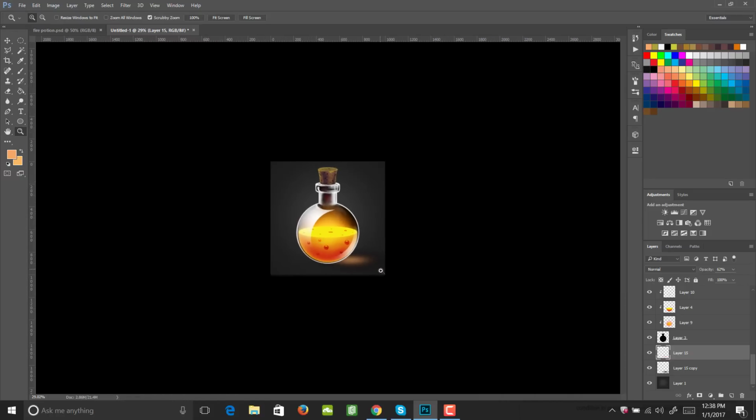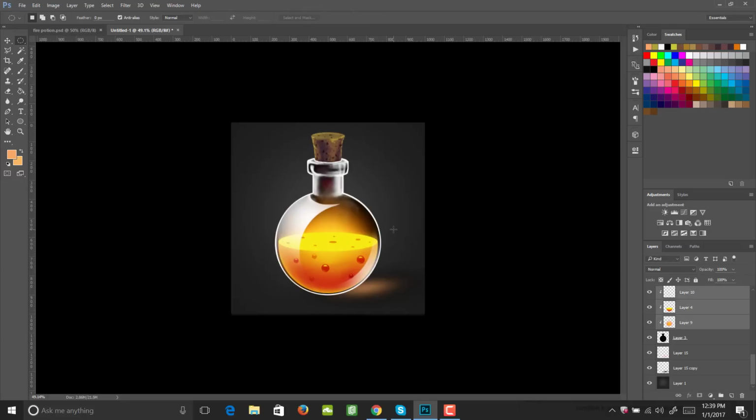Let's see how that looks. Perfect. Now the position is a little bit incorrect, so I can grab both those layers and nudge it up a little bit more. And we can even transform it and turn it a little bit more, like so. Now, the last thing we want to do is make this bottle actually transparent. So right now with the black shape of our bottle behind it, it's not allowing us to see the gray background behind it. So if you had your bottle on a game background, you wouldn't be able to see that background through it because of that black layer.